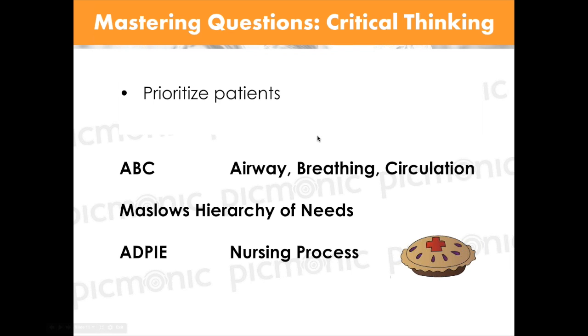Well, let's think about each one of those. We have to prioritize them and use critical thinking skills. Now, critical thinking skills means which one of these patients is the most stable. I can give those to an unlicensed personnel, perhaps, most likely. Or which one of these patients is going to die first, and that's the one I need to go see first. Or which one of these people is going to die without immediate intervention.